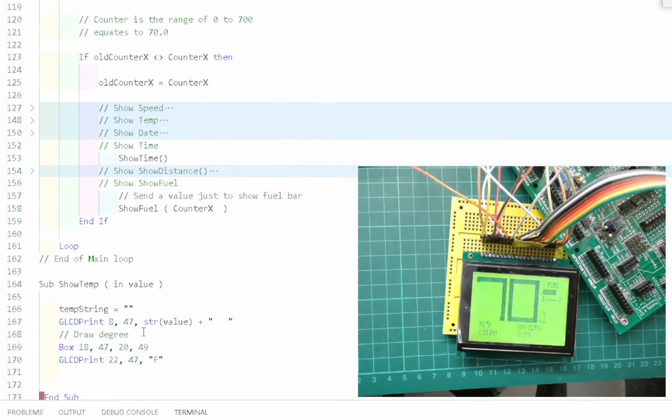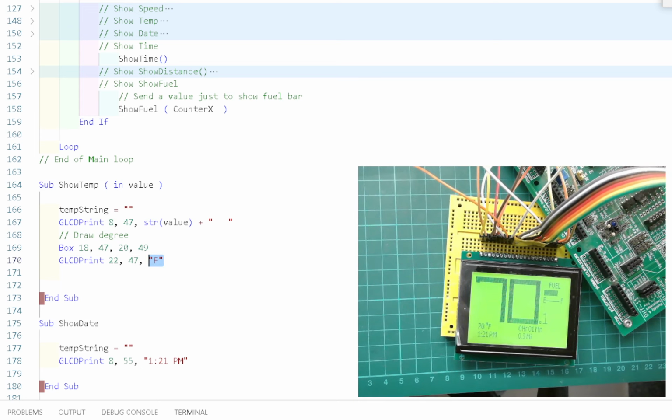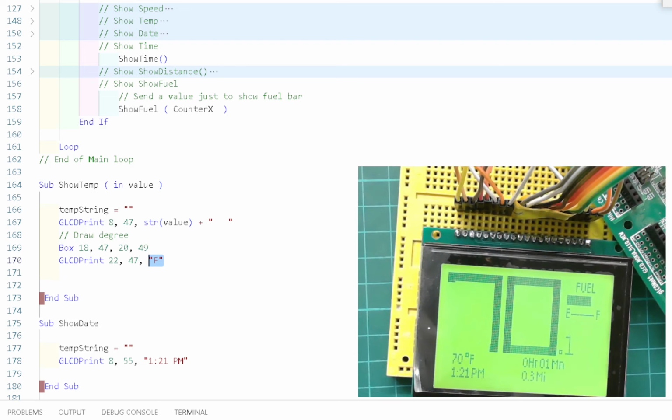And I've also shown you can write your own, as in this one. Here's a public function, GLCD, write something. Here, there's a better example. GLCD position 22, 47, put the letter F on there, and there is an F on the screen. If we zoom in, we can see that. There's a letter F on the screen there.